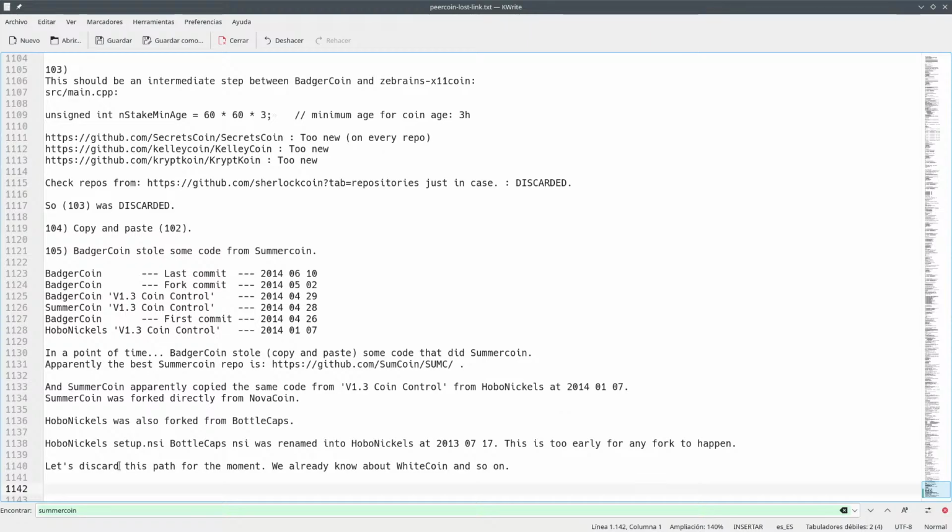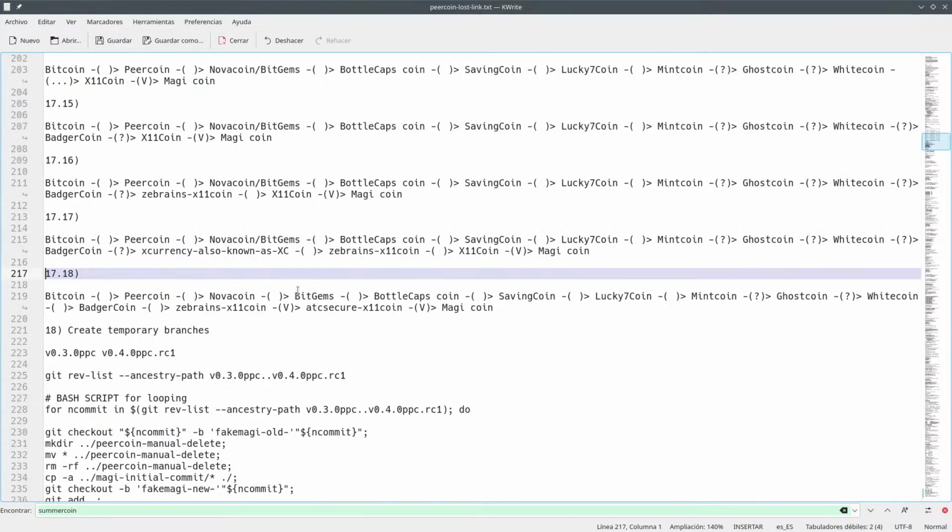So if you take a look up here, you have Badgercoin, which should be a fork of Whitecoin. Then Ghostcoin, Mintcoin, Lucky 7 coin, Saving coin, and then you use Bottle Caps. So Bottle Caps is connected to 7 coin, which is connected to Lucky 7 coin, and then to Mintcoin. And this is the path that we need to move back to, because otherwise this is not going to go quite well.